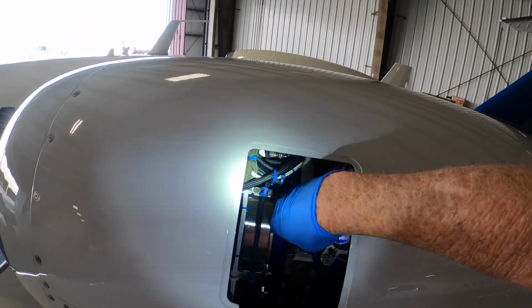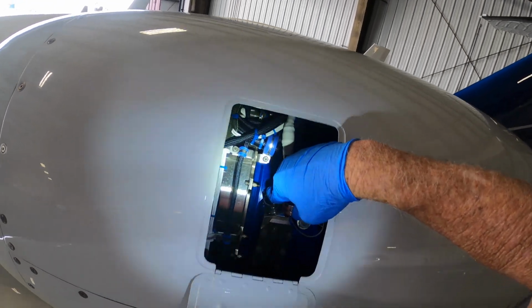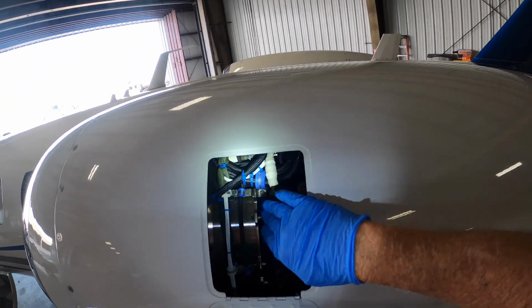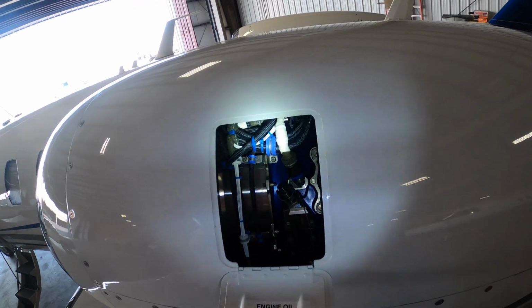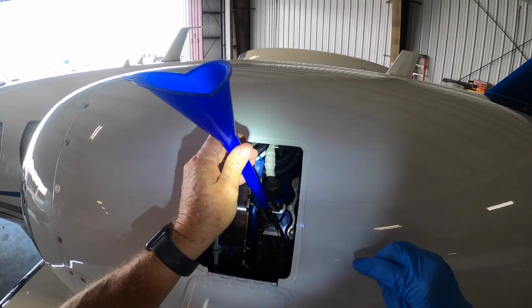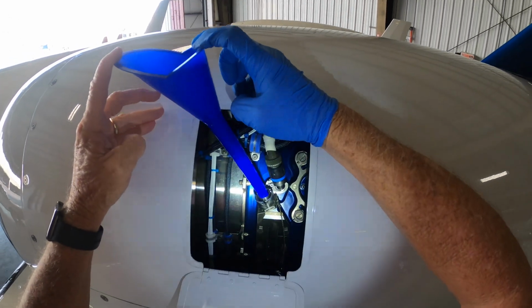Here's the oil filler cap. We're going to take that off, and you can see it's got a little check valve type thing here that pushes down, and little gaskets to keep the oil. So even if you left this cap off, theoretically it shouldn't be able to throw oil out of it with that little check valve. I would never trust it 100%. But anyways, here's what I have to do to add oil, because obviously this thing has to be pushed down to fill up the oil. So I have a little funnel that fits right into that little thing, and then I'm going to push it down like that as I fill it.